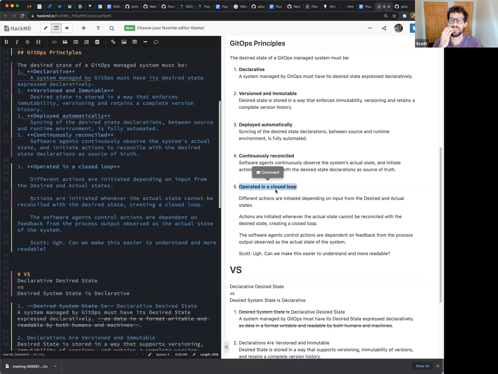No, I was just saying that what you said right then is what we should probably do. Say we can't right now, with all the feedback from the group, justify why this should remain as a principle, as a requirement. Basically, GitOps agents can work, or the system can work, in a closed loop. Does it always have to? That is actually a good question. Maybe that's the additional question that we ask, and we point to the original principles, and we don't even try to say we're going to keep working on 5. Do we need to keep working on 5 is the question, right?